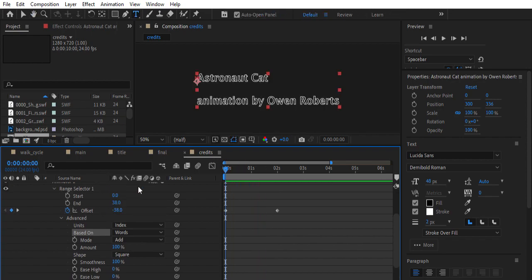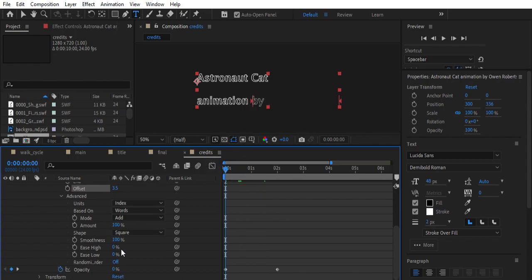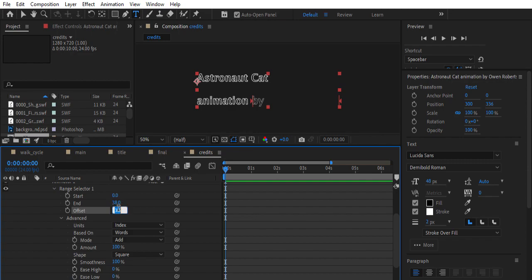Oh, did I change this by mistake? Let's turn that off for a second. I think I screwed up the opacity keyframe at some point. Oh, no, okay, yeah. Okay, let's set the offset to 0.